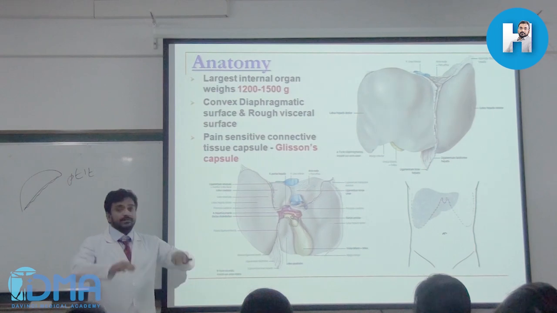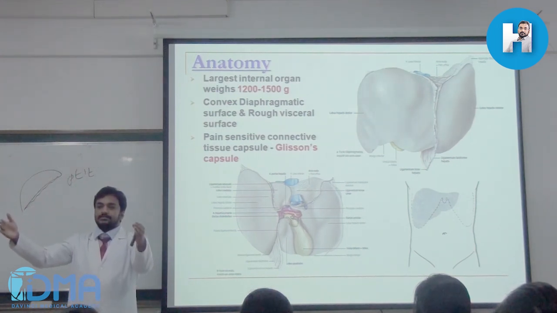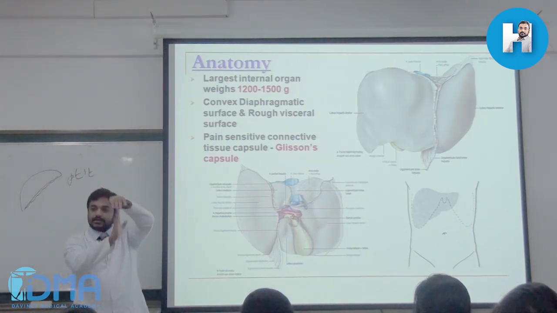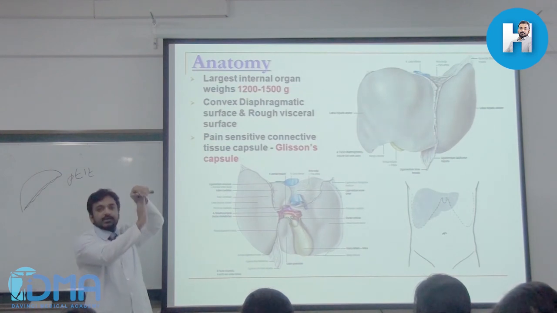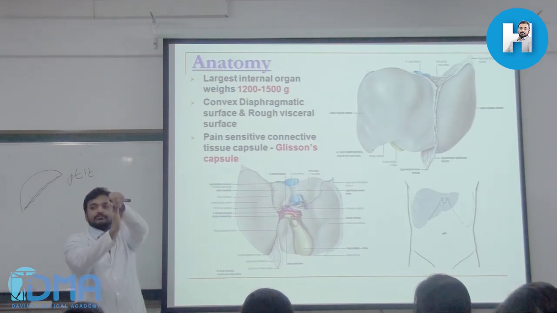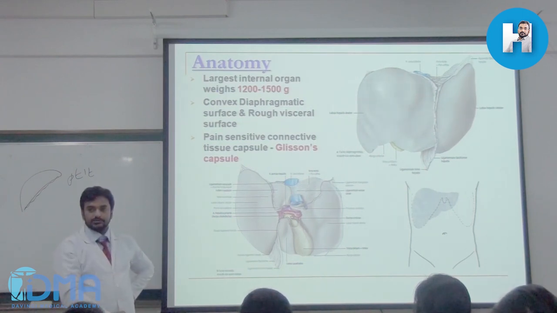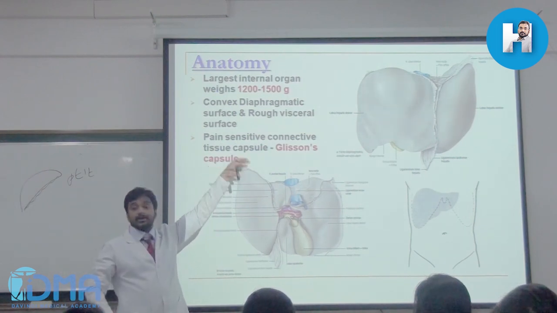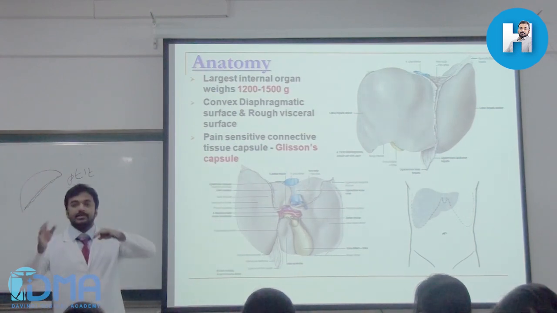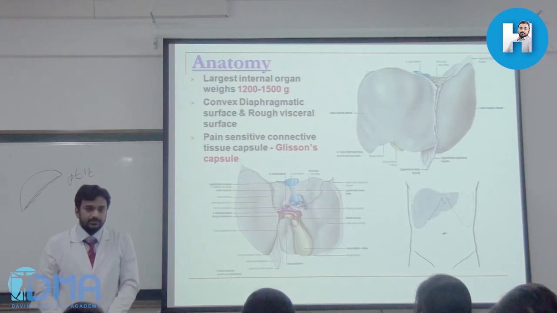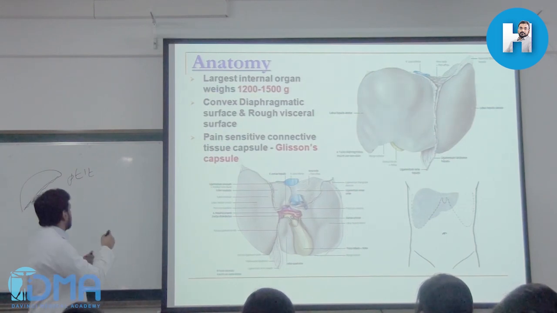Here the diaphragm is forming this way, because they attach this way, and here the liver is pushed inside. So you can see it is covering. Posterior also will come, anterior also, superior also, lateral also. Understood? On top of that, what will be sitting? The lung will be there. On top of that, the heart will be there. On the left side, it will be the heart and it will be covered by lung.